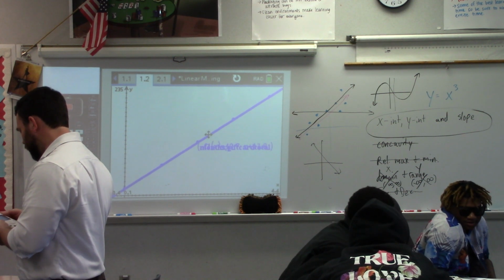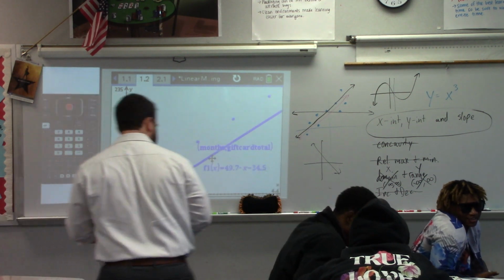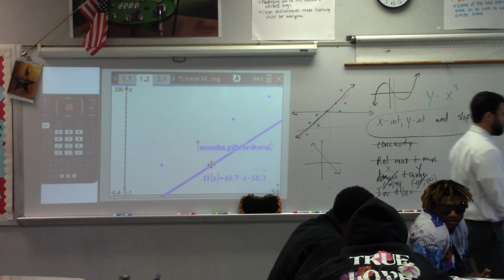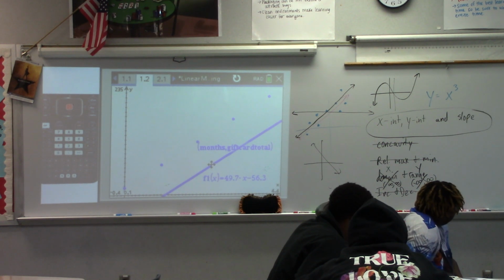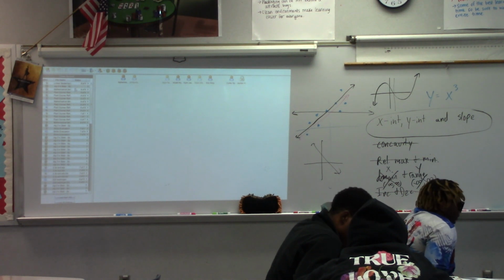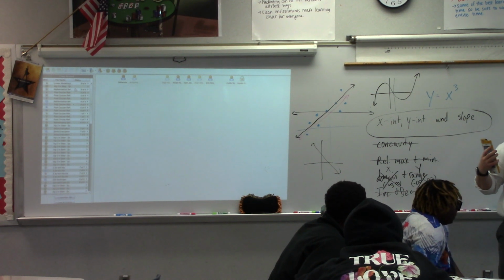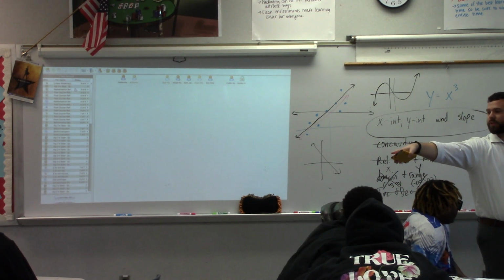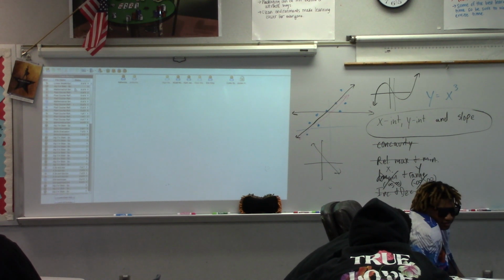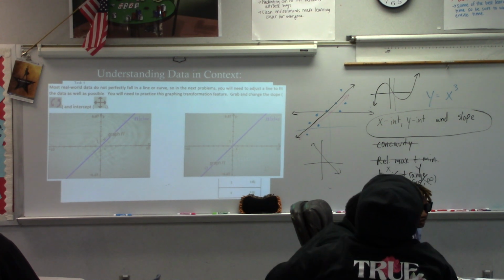Oh, because yours is still in press to test mode. You need a different animation. Actually, Hansi, just sign into a different calculator because this one's in press to test mode, and that's why it wasn't letting you do that. Actually, just use that one right there, that's Nemo's. So, we should be okay moving things around. Hobson, let me know if you still need help in a second once you play around with it on his.